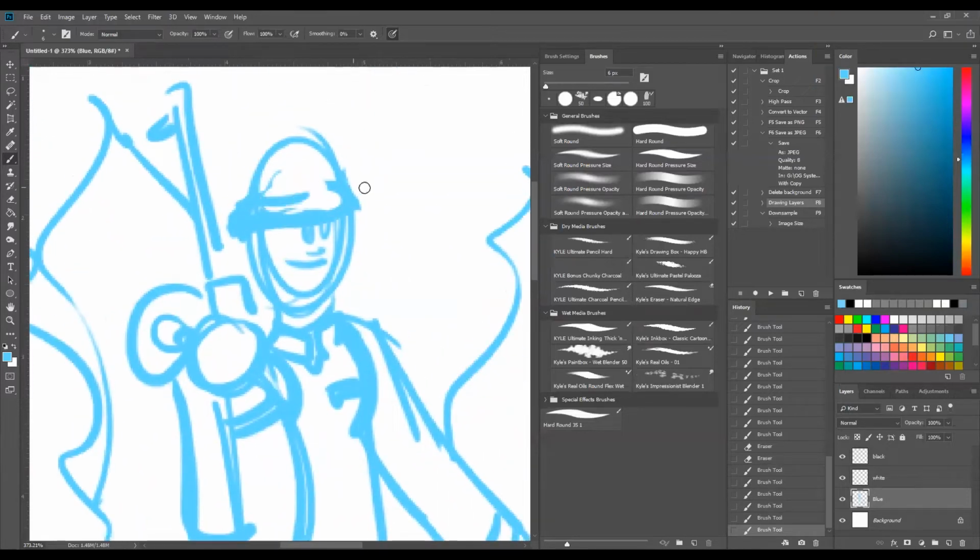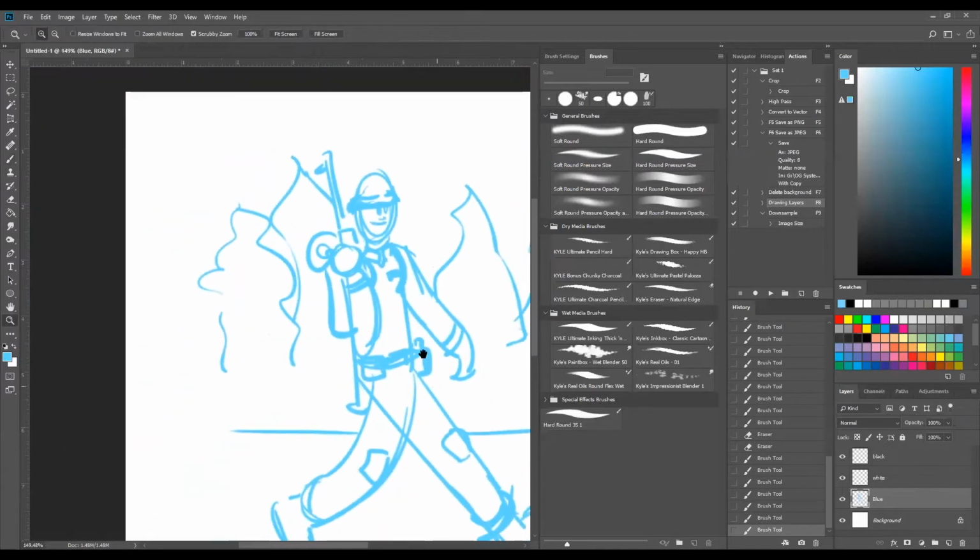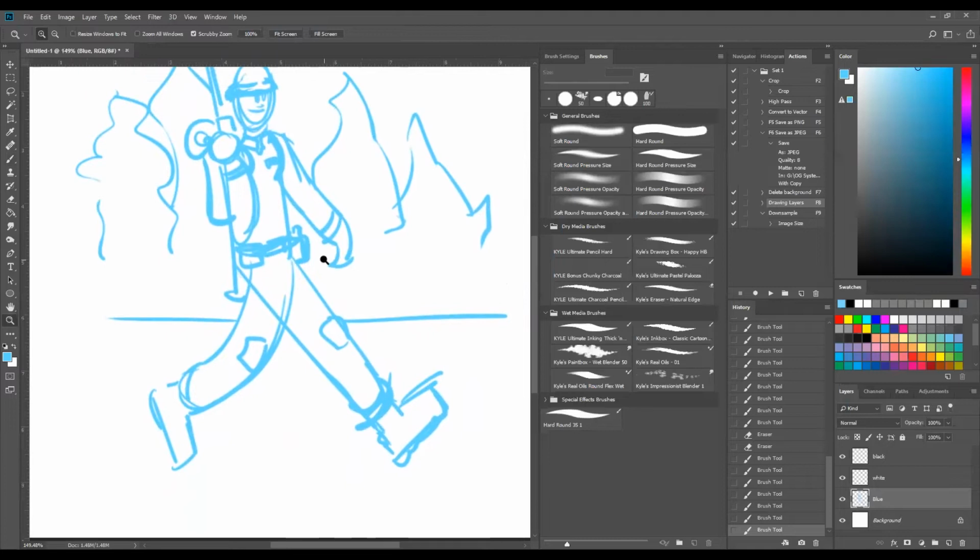And I'm going to tighten up his helmet just a little bit. Well, I'm not very good at drawing helmets. It's something I've got to practice later. So given the level of what they were at, this is actually pretty good. Okay, it's good enough for me to go forward with it.